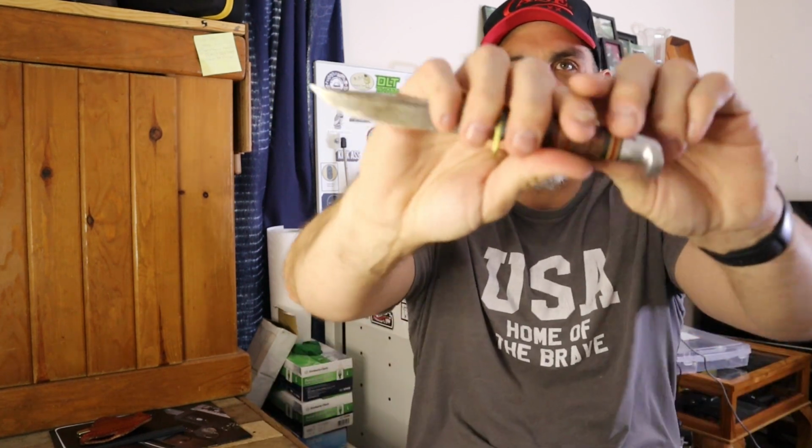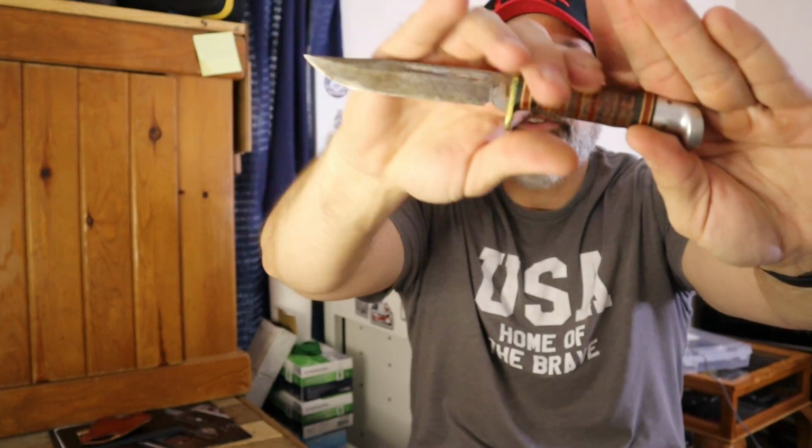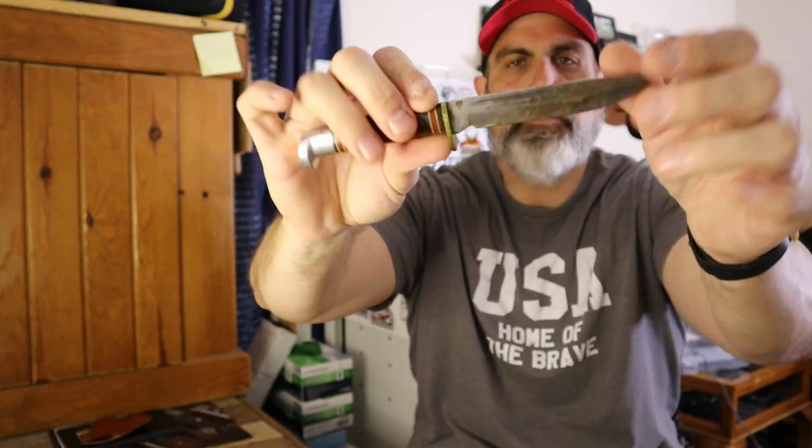But I just want to show you the Western one more time. She's all there. All the meat is on the blade. It just needs cleaned up. I'll hit her with some Neverdull and probably some Mother's aluminum car wheel polish, and get some of that gooey stuff off there. Then she'll be just a great knife. I don't even know if I'll sharpen it or not. I haven't sharpened any of my other Westerns yet, so we'll see how she goes.